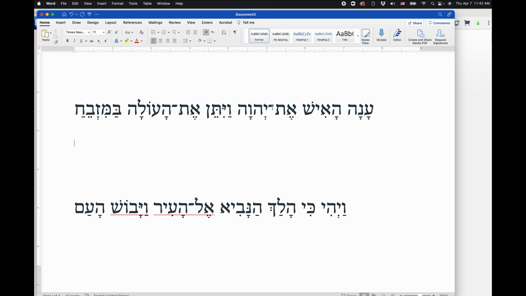So you can translate this Yod He Vav He here as Yahweh. You can translate it as the Lord if you want to. Don't translate this as God. This is not the word for God. Translate this either as Yahweh, the Lord, or you can translate it as Adonai if you want to. I used to not really want you to do Adonai because that's not a translation, that's just another Hebrew word, but it's used enough in English that I will accept either Yahweh, the Lord, or Adonai here.